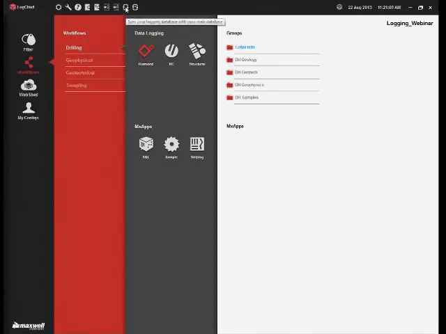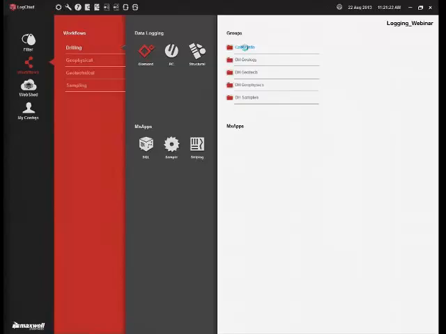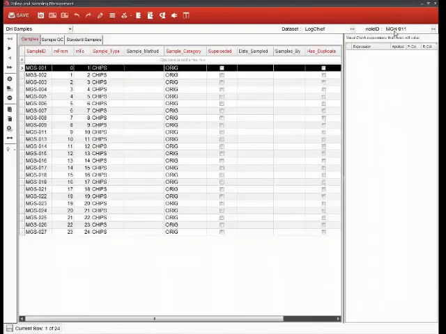When I click on that, it gives me an error, and that error is actually telling me that my sample depth is greater than the maximum depth of my hole. So if you recall, I gave my hole 20 meters, but my sample depth went down to 25 meters. So if I take a look, I've been putting my samples into hole MGH11.